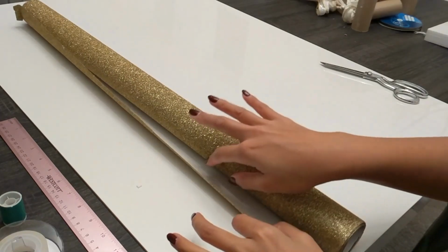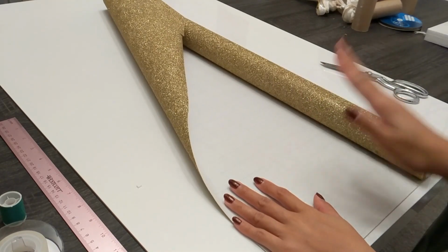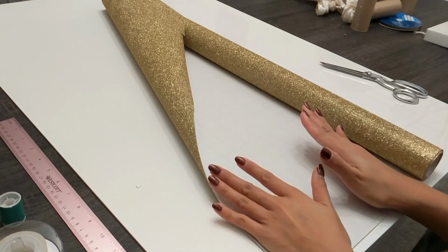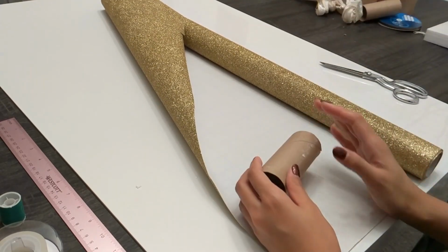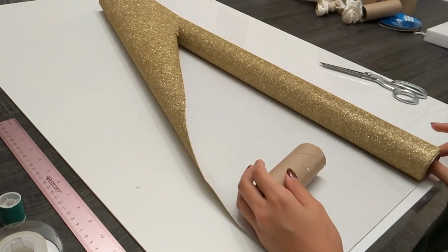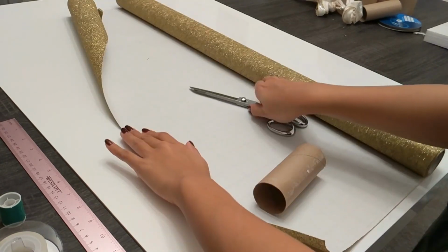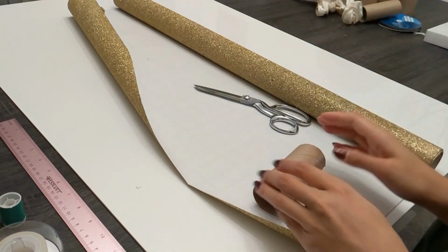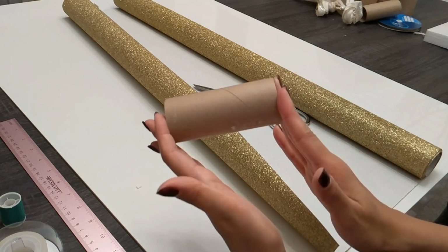We are 1000% gonna get gold glitter everywhere for this project. And the reason I'm using this particular wrapping paper is not only because it's pretty, but simply because honestly, glitter wrapping paper just doesn't tape very well. So I'm not gonna bring a hot glue gun when I'm wrapping presents. So I figured, why not use it for this project? And I can take a hot glue gun to glue it onto our toilet paper rolls.